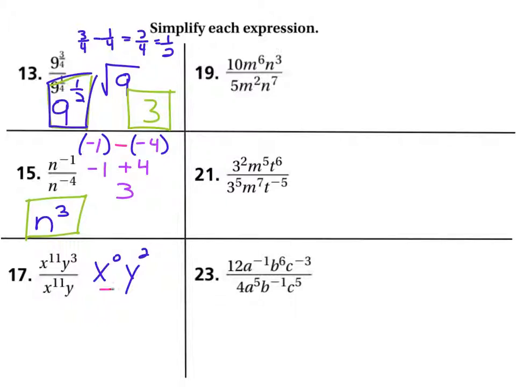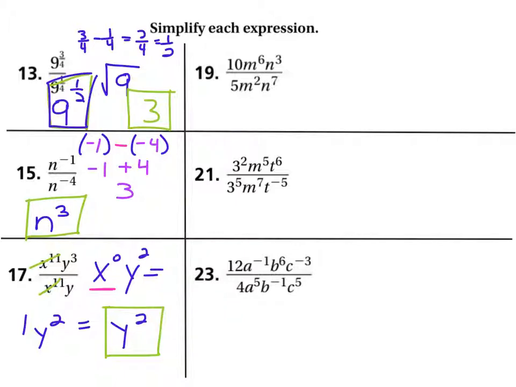And we can simplify this x to the 0. X to the 0 equals 1. So essentially what we've got there then is 1y squared. And of course we don't write a 1 in front, we just write y squared. And that's what you get, because essentially this is happening. These are canceling out completely and disappearing. And so you have y cubed divided by y is y squared.